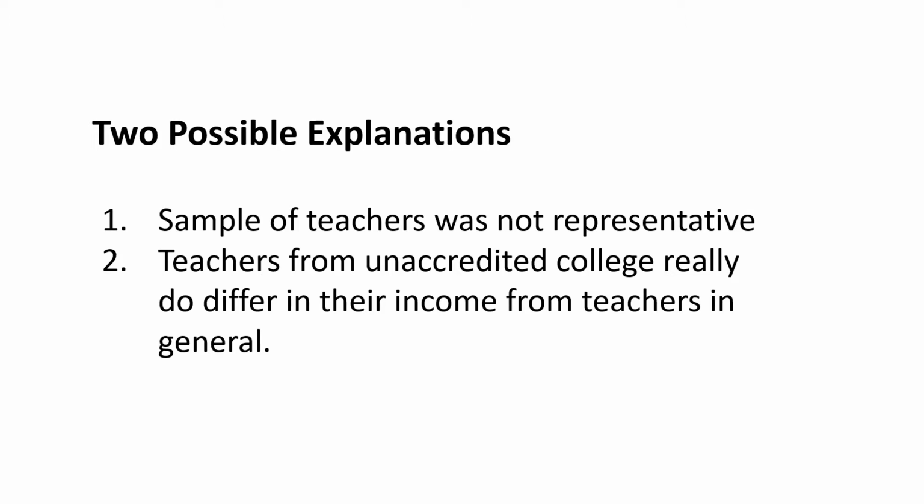Maybe our sample happened to include only teachers in the South, where wages are lower across the board. Maybe it consisted of teachers who graduated with unusually low grade point averages. With a large enough sample, this is unlikely, but it is nonetheless possible. Of course, the other possibility is that there is in fact a difference in starting salaries. In order to make sense of this, let's take a look at the sampling distribution.